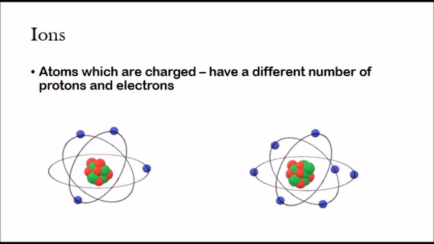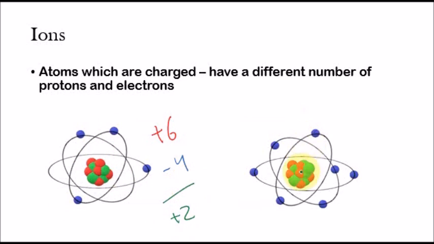So let's go ahead and look at these ions and see the charge on them. So this atom has 1, 2, 3, 4, 5, 6 protons, and it has 1, 2, 3, 4 electrons. So you have a plus 6 charge for the protons. Remember, protons have a positive charge. If you have 6 of them, there's a plus 6, and then you have 4 electrons. So that's a minus 4 charge, okay? So the overall charge, when you add that up, is going to be plus 2. So you would say that this ion right here has a charge of plus 2.